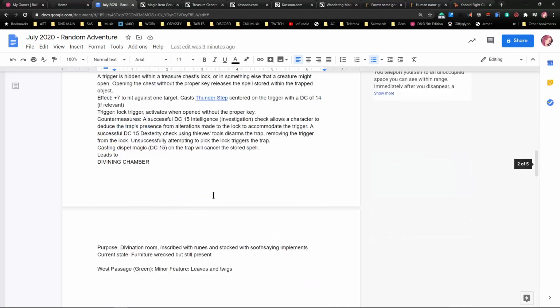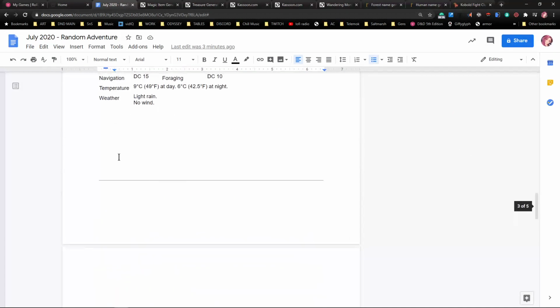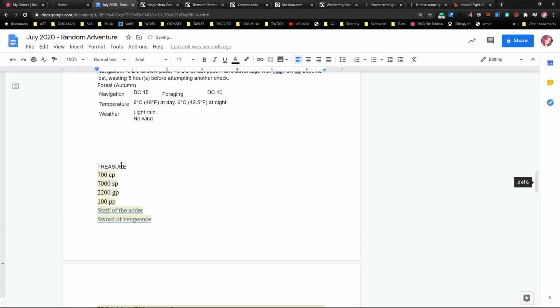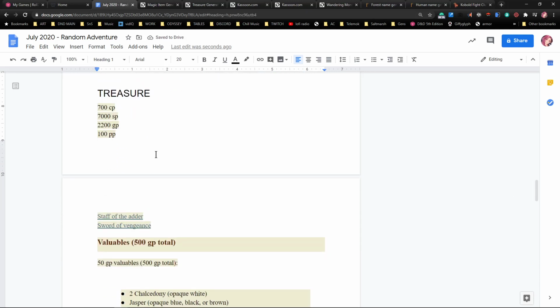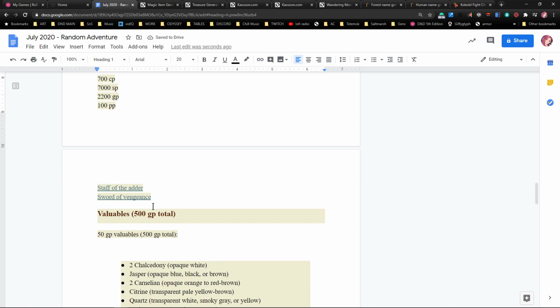And we'll go down here and we'll make like a treasure section. There we go. Sweet. So let's see. Most of this is going to be in the possession of... It actually would be pretty cute if the kobolds were using these.